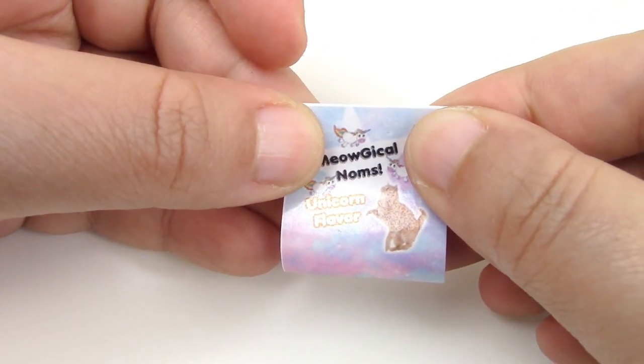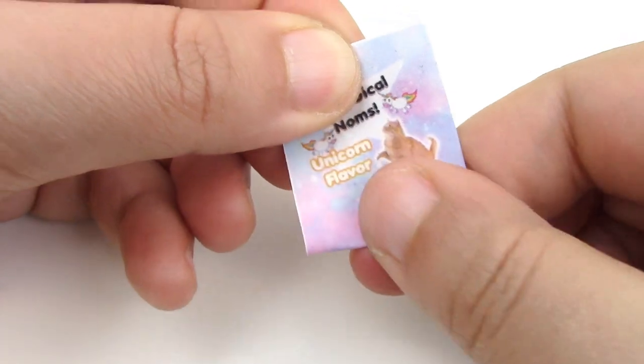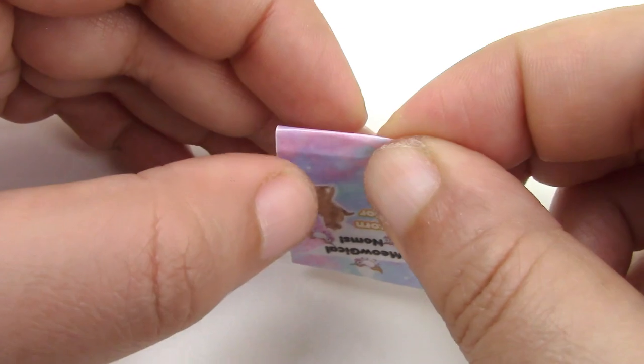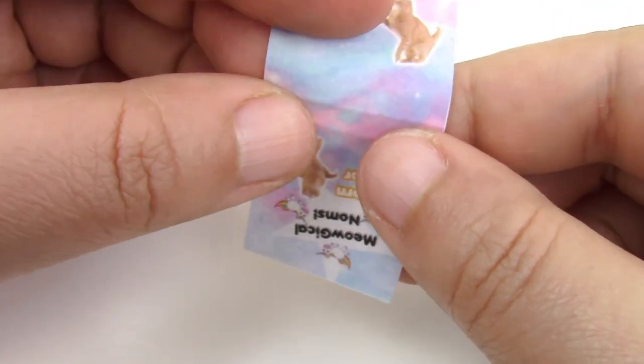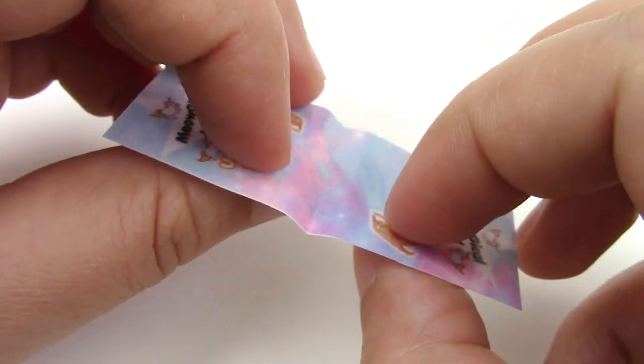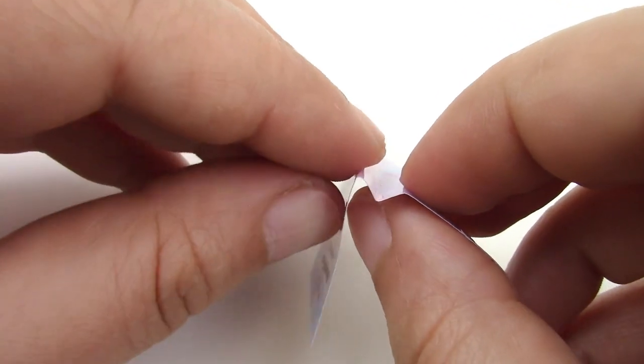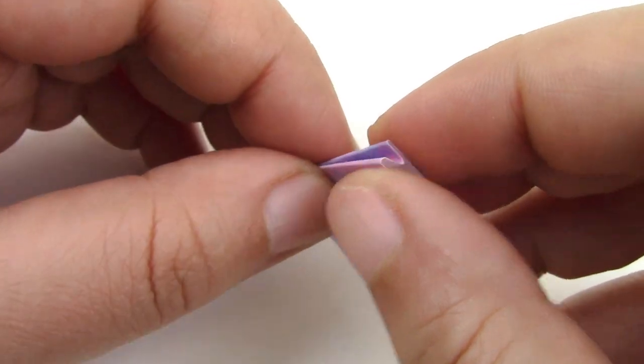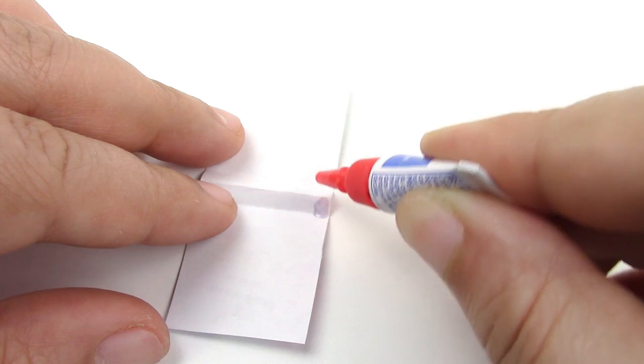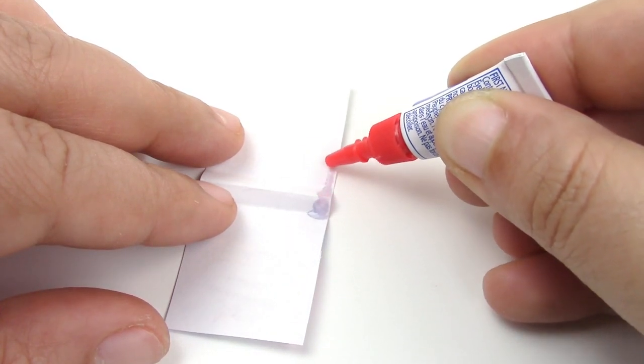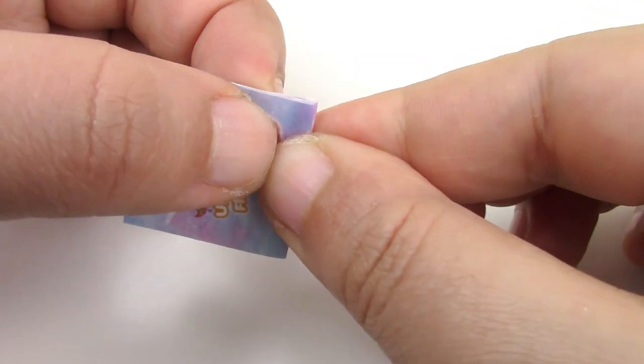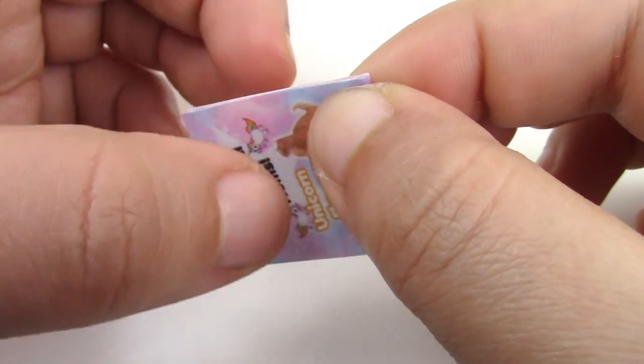I absolutely love how shiny it looks with the tape on top. Now, what we're going to do is we're going to bend the paper in half, and then we want to bend further from the half on both ends, so that when we bend it, we're making a kind of V, or M, depending on which way you look at it. And then we're going to glue the sides and put it on both ends.